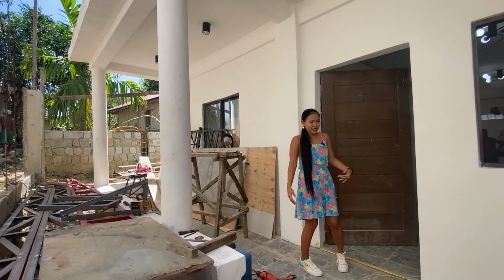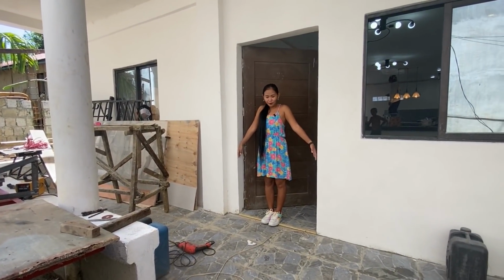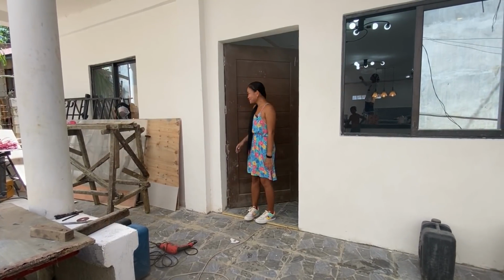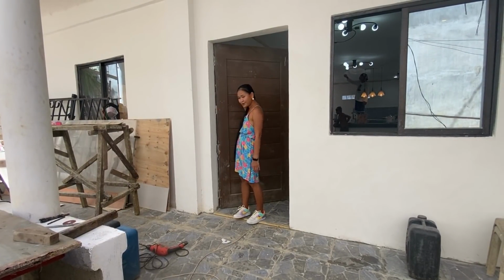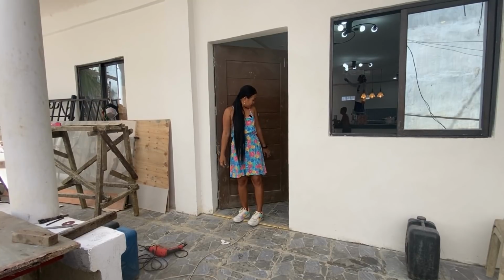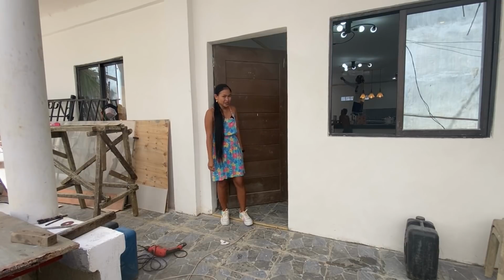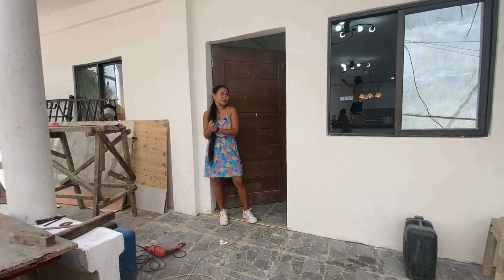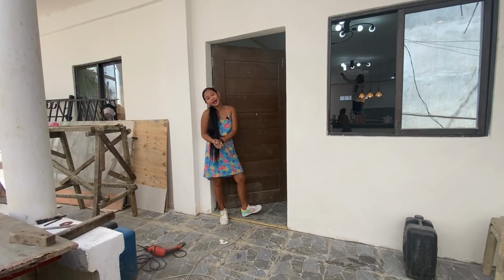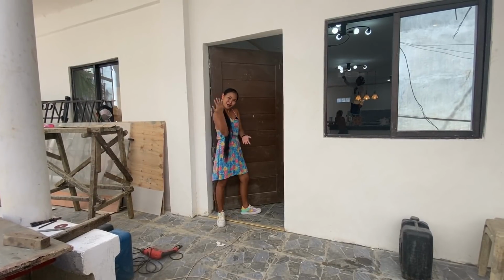And this is our main entrance. It's quite wide, considering we're small people. And our door is a solid hardwood door. This is not plastic, this is not hollow. It's quite heavy actually, but it'll look prettier once it's cleaned and painted. We're gonna be painting this blue, and imagine the white and blue combination. Oh, the Santorini life. I love it. Anyway guys, I'm gonna show you the rest of the house. So, come on in.